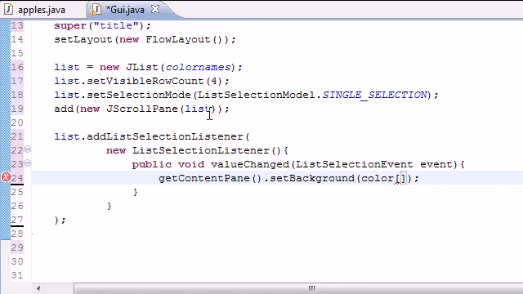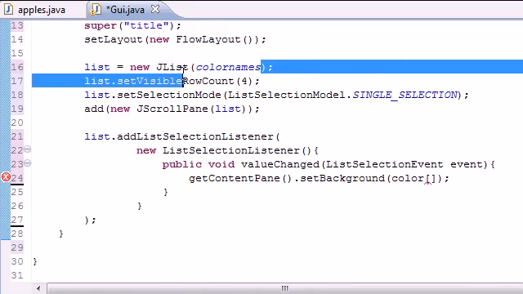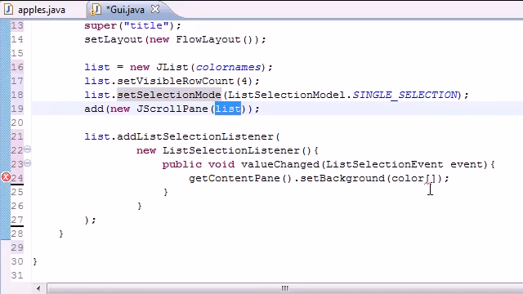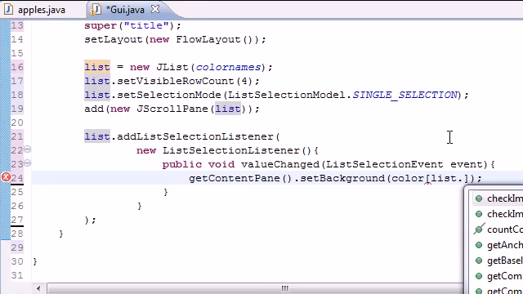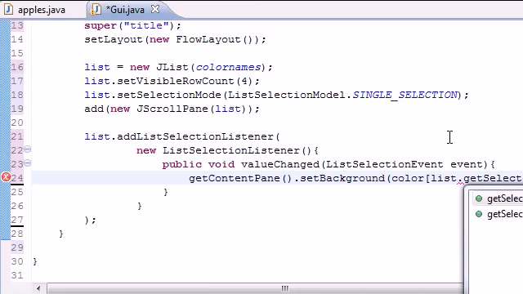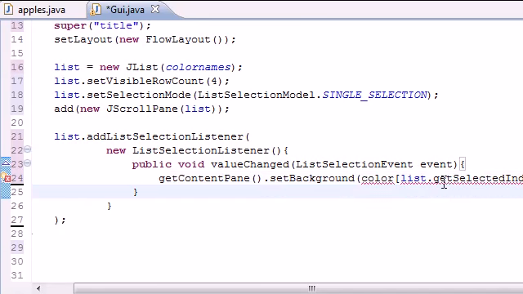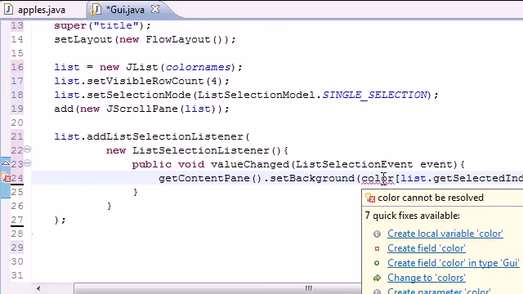So how can we get the numbers 1 through 4 depending on what they selected? Remember, in our list was the array colorNames, and our list was named list. So let's put list.getSelectedIndex. Why am I getting a line under color?